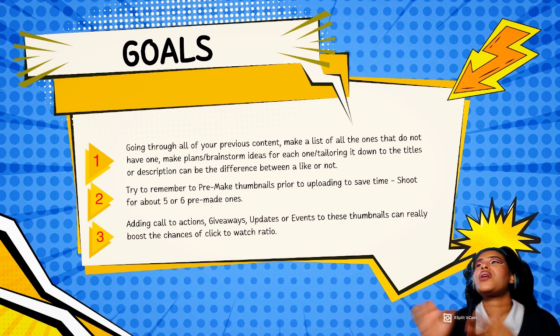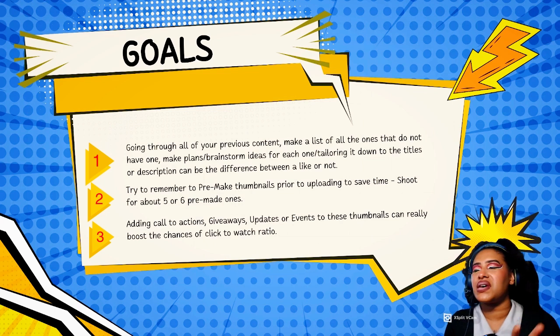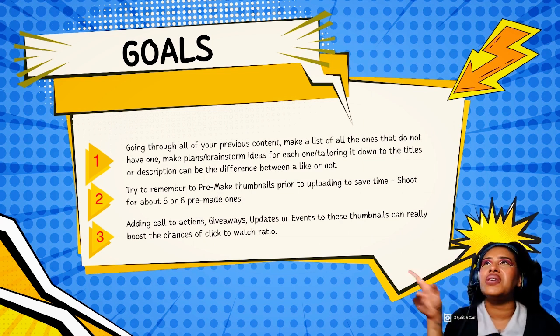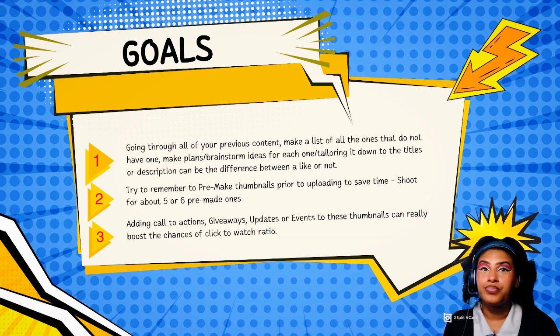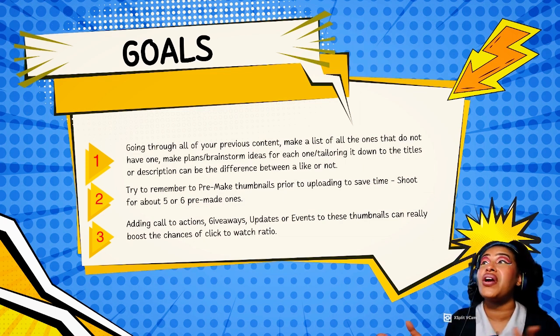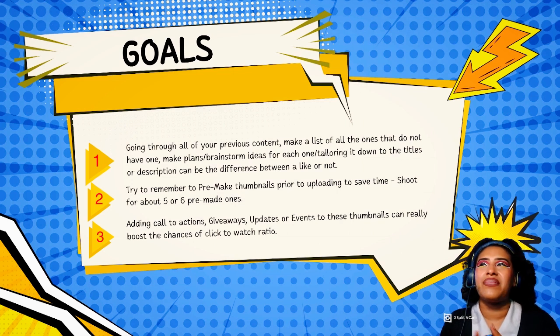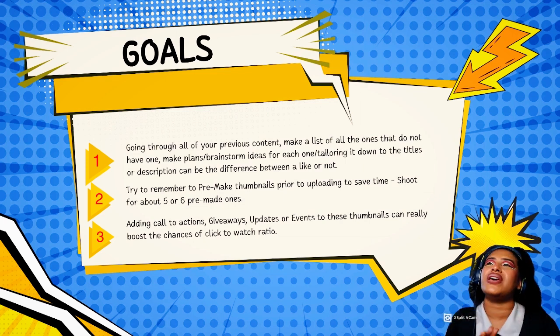But shooting for about 5 or 6 pre-made ones is like a safe zone. You can see in my Canva, I have a ton of projects that I haven't even finished yet, and a lot of them are just drafts. Most of the time that I'm thinking about putting out a video, I have a bunch of pre-made stuff that I usually end up not going with, but it's good to have options.